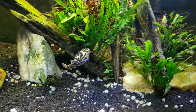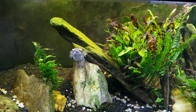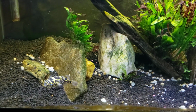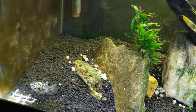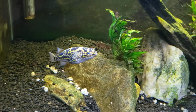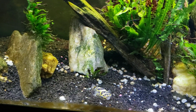I believe I could probably go down to the fish store now. From what I've been told by at least one of my viewers, my good fish store, the House of Tropicals, is still allowing a limited number of people in the store at a time. And as long as I was willing to do that, I could go down there. But as far as I'm concerned, going out to buy more fish right now is not exactly essential travel. So I'm not going to worry about that for now. Like I said, we'll just wait and see what happens as time goes on.